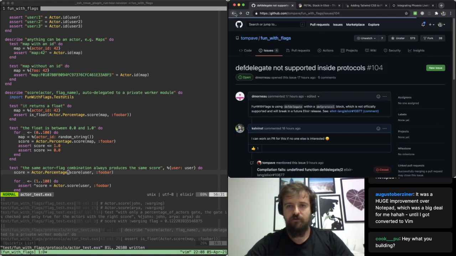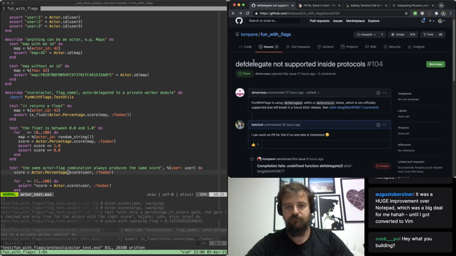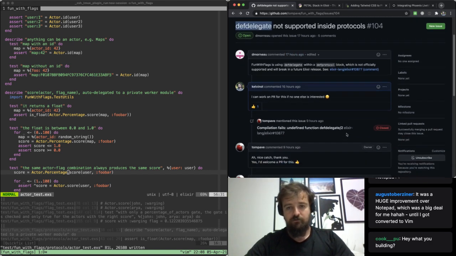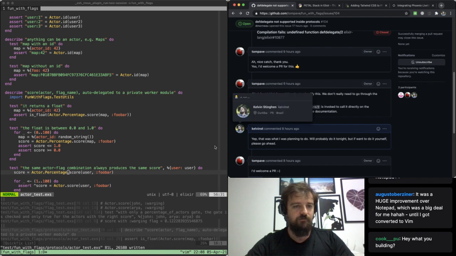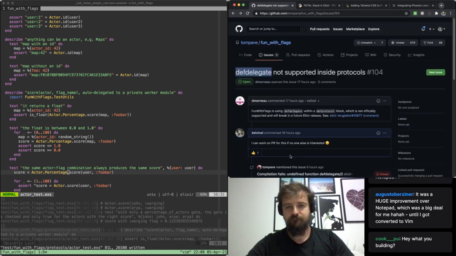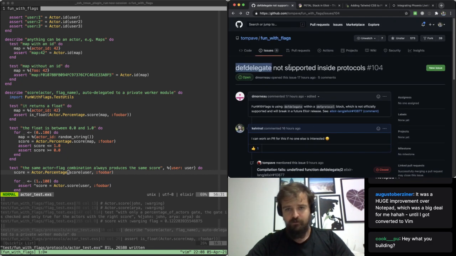So yeah, the issue itself that I'm fixing is a def delegate function inside the actor protocol that should not be used anymore on Elixir 1.12, which is the new version that's going to get released soon. It's on a release candidate. It should not be inside of any protocol definition, because you should not have functions on protocols.